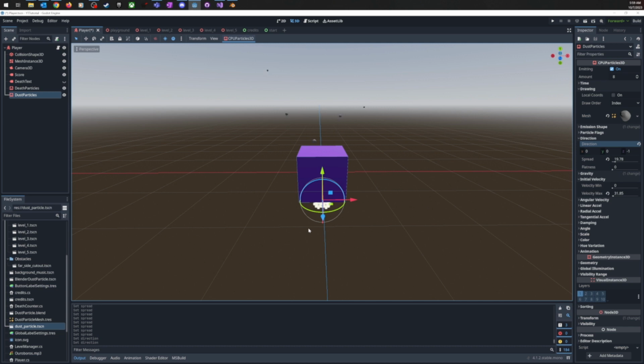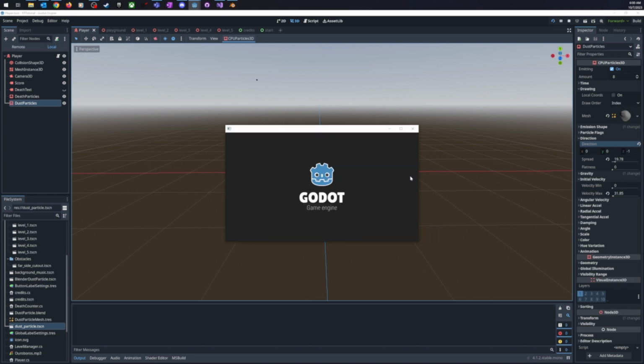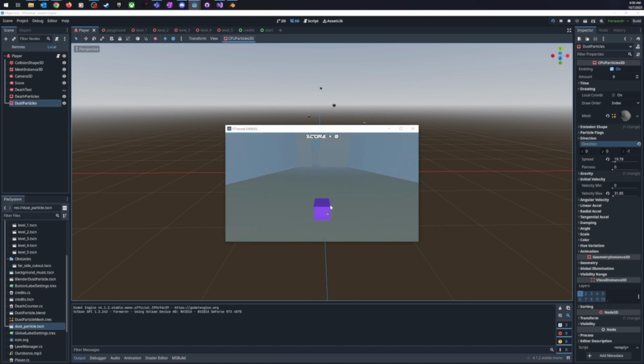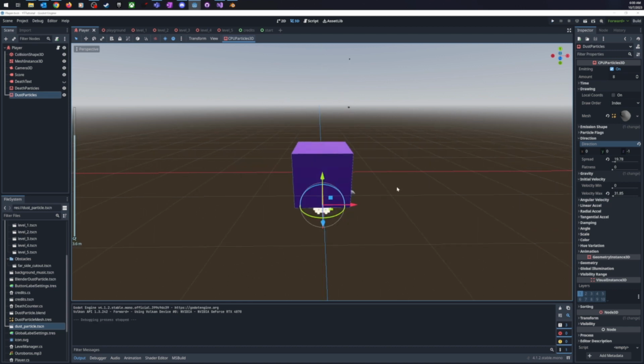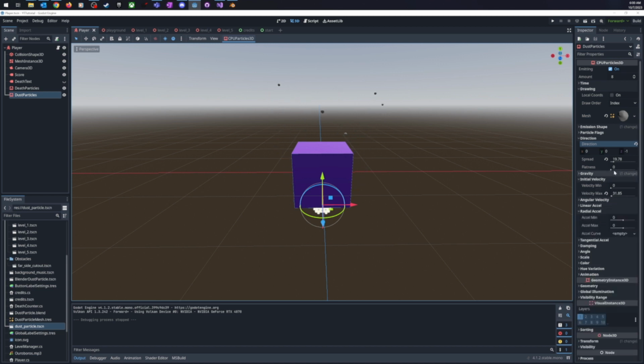All right, so now it's shooting out the front, but the reason is the block is moving. So the block is moving forward, so we have to account for the block's forward movement. Let's just see what this looks like and make sure it doesn't look too crazy. We might have to change things. Because the block is moving forward, even though we said move the particles forward, it looks like they're moving backwards. And we kind of want it to be a little flatter, not moving all over the place. Let's see. Oh, flatness here.